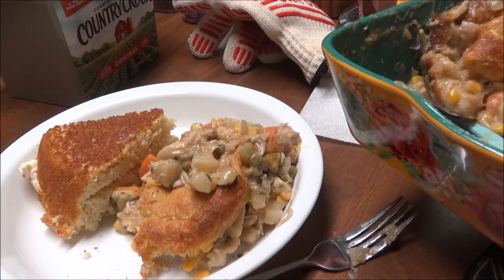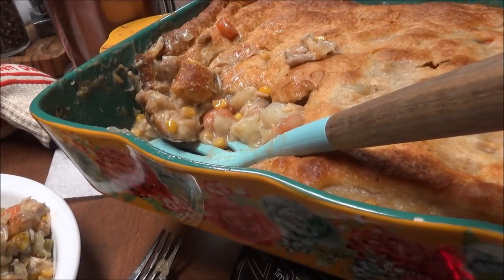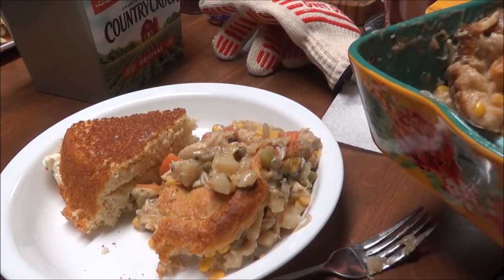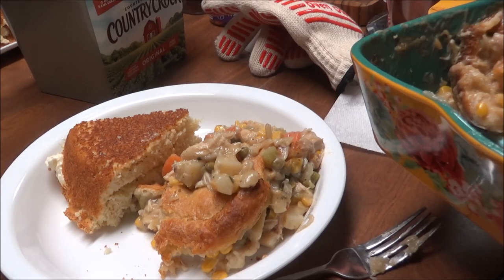It sure does look good. I tell you that. It really does. So let's hope it tastes good. If it does, this is all me. I did this. Of course you get ideas from other people, but I haven't seen anybody do this in a casserole dish, not using the dough sheets. I don't even know if I've seen chicken pot pie in these dough sheets. I know that the Moss family makes a sausage casserole with dough sheets, and I'm gonna fix that.